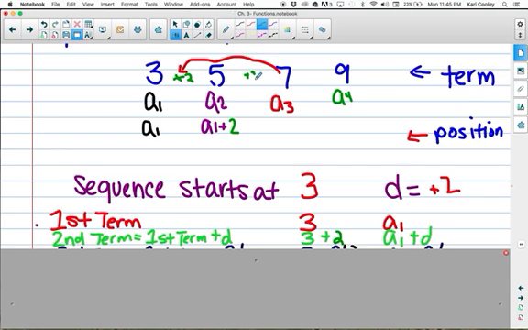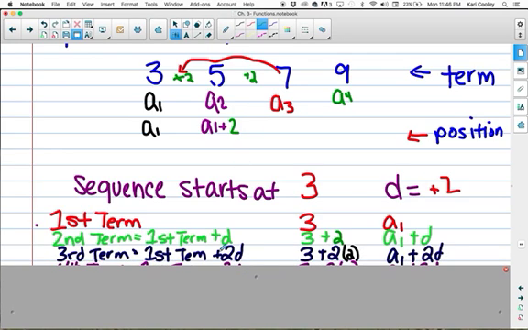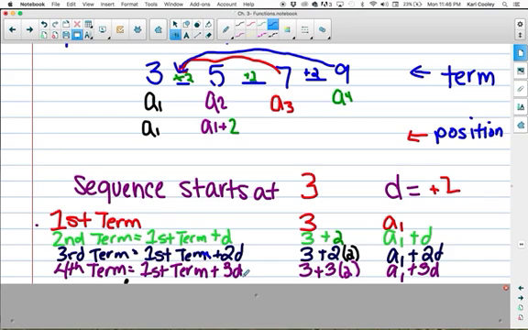And we know that repeated addition is actually multiplication. So to get this third term, I take the first term and add it to 2 times my D. So it would be 3 plus 2 times 2. How do I get this fourth term? Again, I want it in relation to this first term way over here. So it's the first term, and then I have 1, 2, 3 sections of plus 2, therefore giving me the 3D.